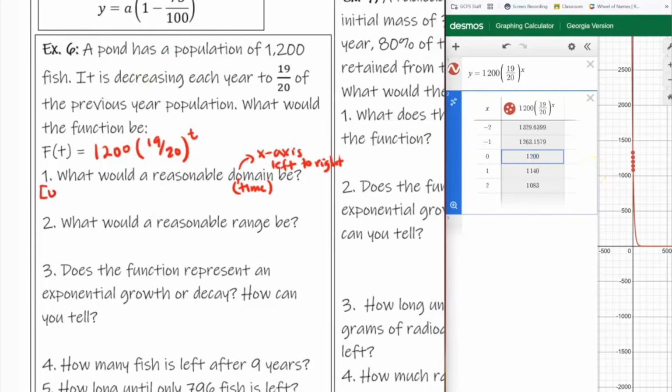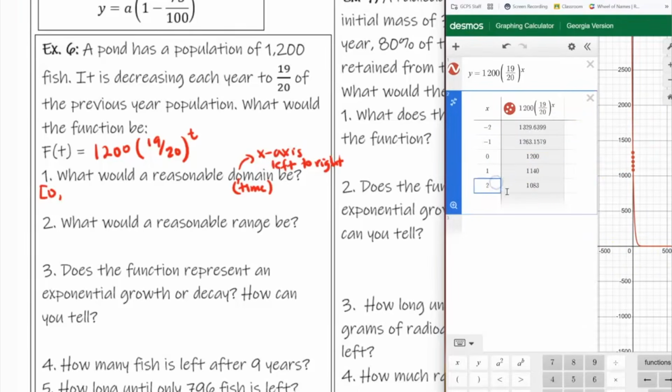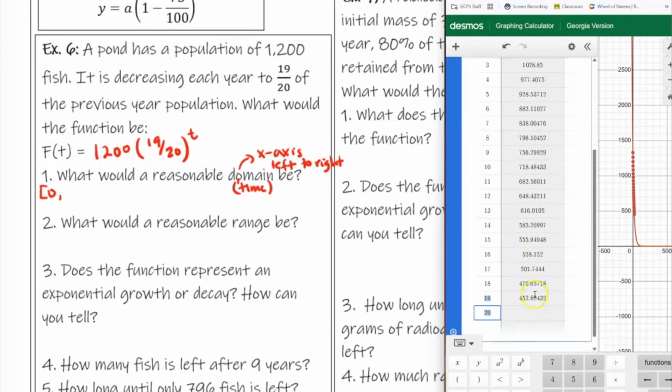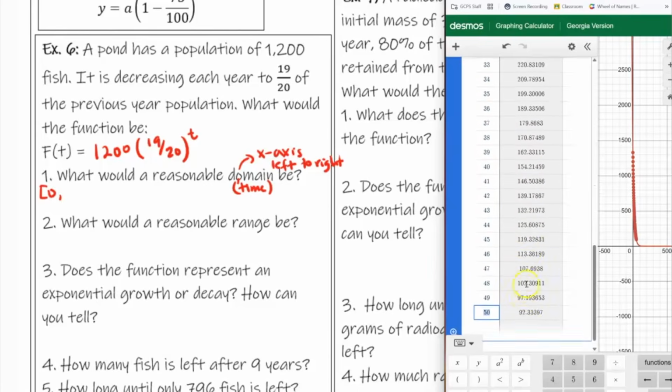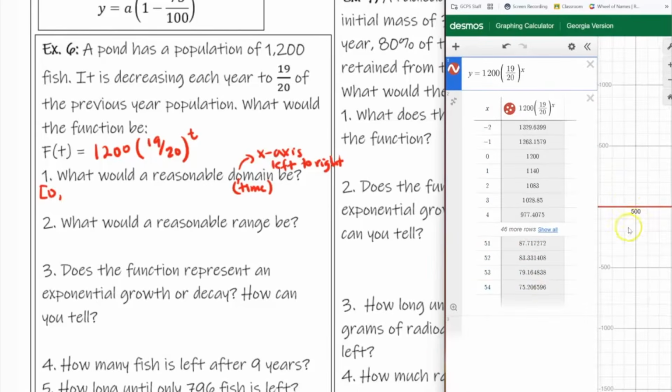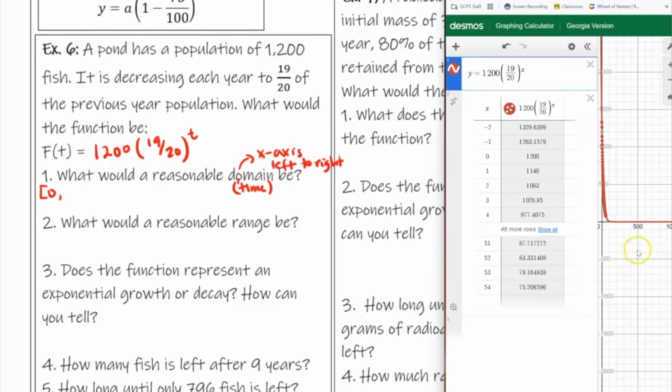And remember, this semester we're going from notation to words. So I'm going to write the notation first, and then we're going to write the words. So I can't have negative time, so I'm going to keep going. All right. What's happening to my fish population? It's decreasing, right? Decreasing, decreasing, decreasing. I can go on forever, but we've talked about this in class. Technically, with an exponential function, it never gets to 0. This part here is called an asymptote. It means it gets very close to it, but never gets to 0.